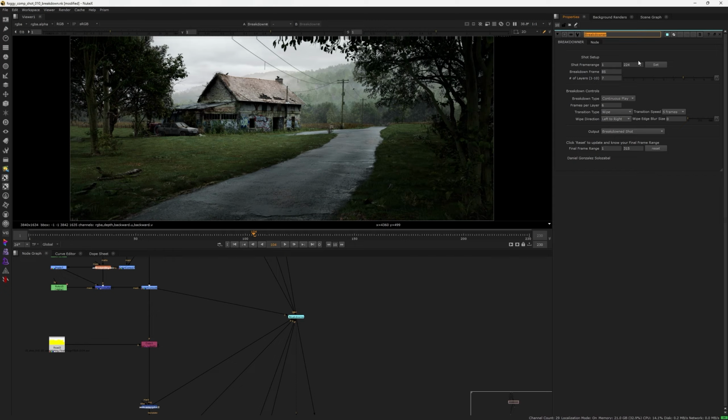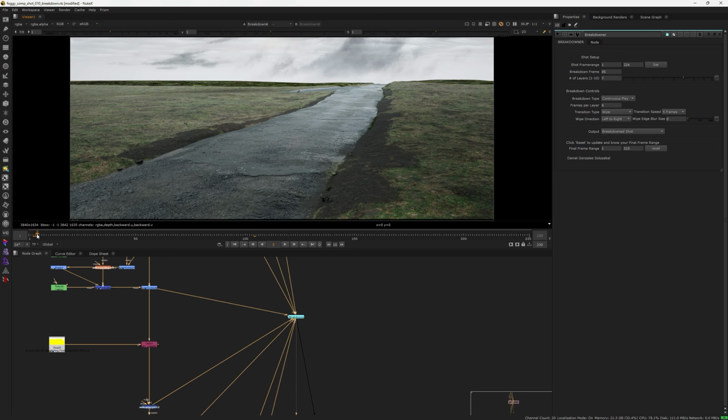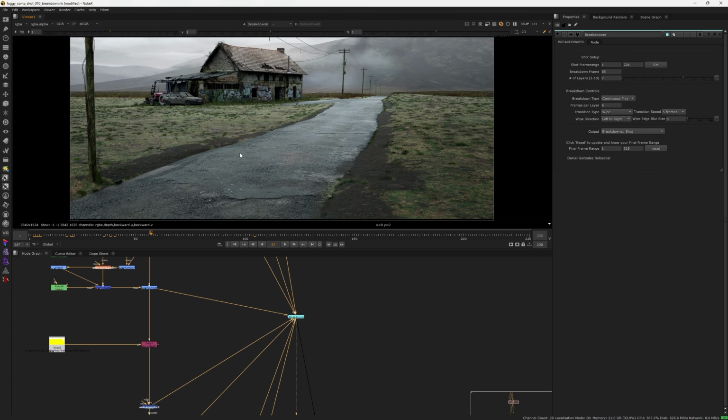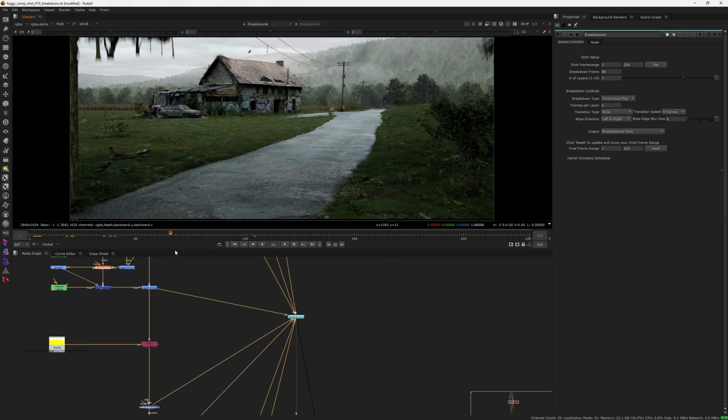You have the frame range, of course, and you have the breakdown frame. Basically, this is when the final breakdown will start. So you may want your animation to load a little bit here, and then at a specific frame, the 85, the breakdown starts.